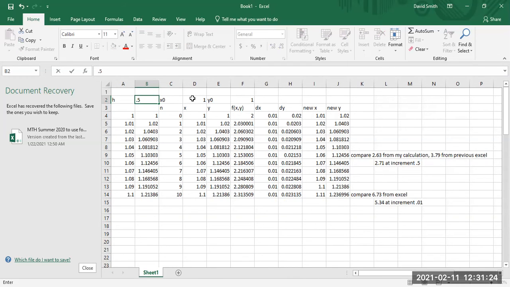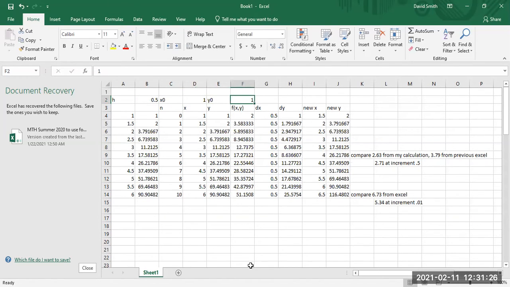X naught was 1. Y naught was 1. This calculation is just done by cell reference. X naught is the D2, which is where X naught is. It's here.